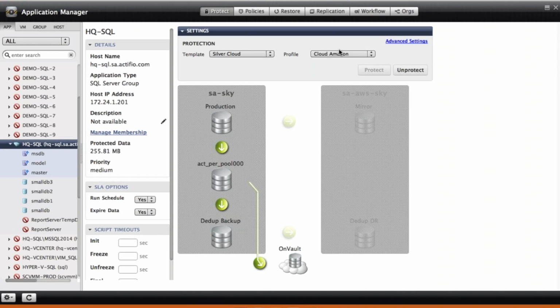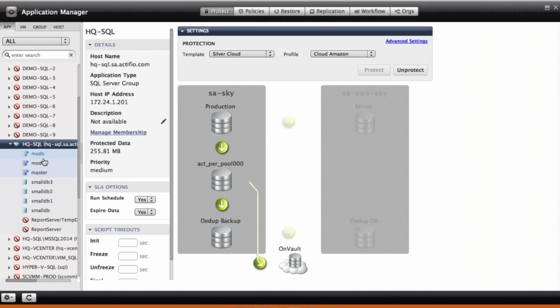In fact, any new databases that show up will automatically get backed up with this template and this profile. Any databases that are deleted get ignored on future backups. They still show up on the list over here, but they don't cause any problems. That's the SQL Instance Management capability that we introduced back in 7.1, I believe it was. So that functionality is there. It has become very popular since deploying it.